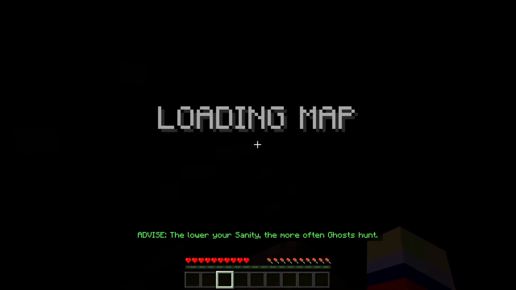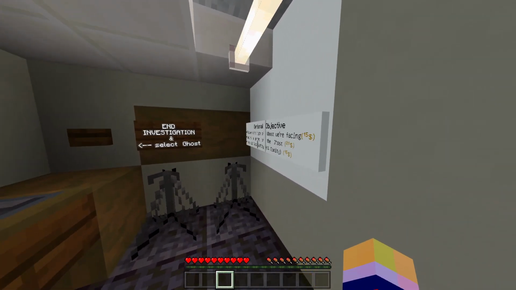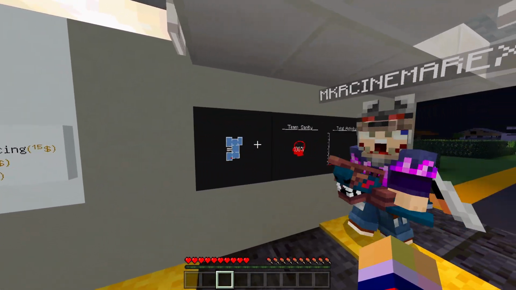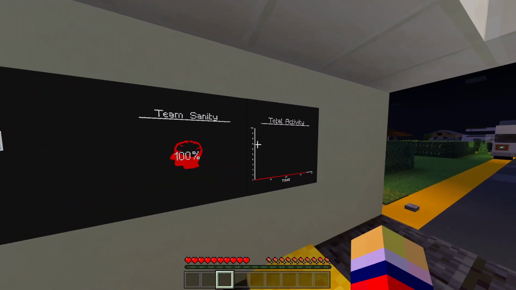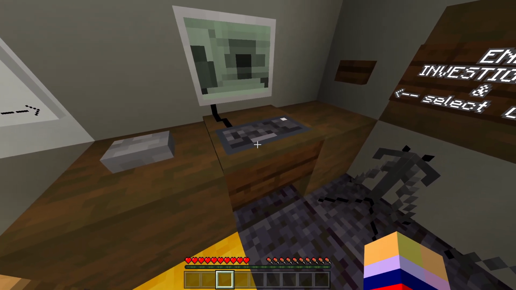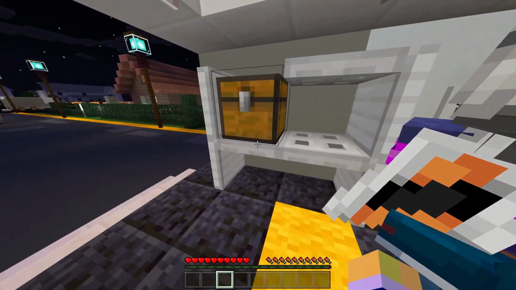It'll give you some advice. And basically, you will load into the back of the truck, just like the game, and it'll give you the objectives of what you need to do to win the game. It'll show your sanity, your team sanity, the map. There is the video camera, which actually works as well, and it'll tell you which ghost is what.